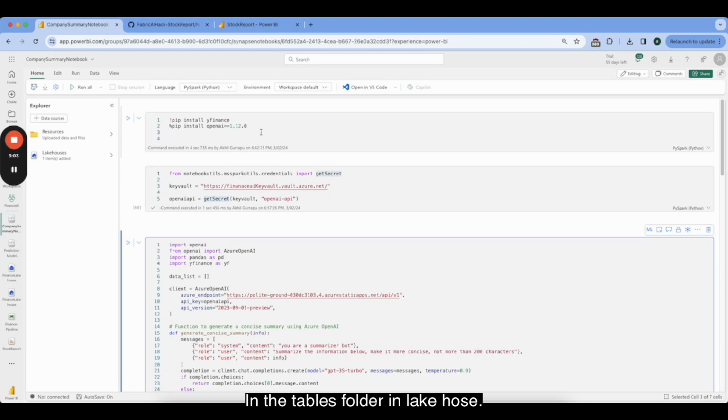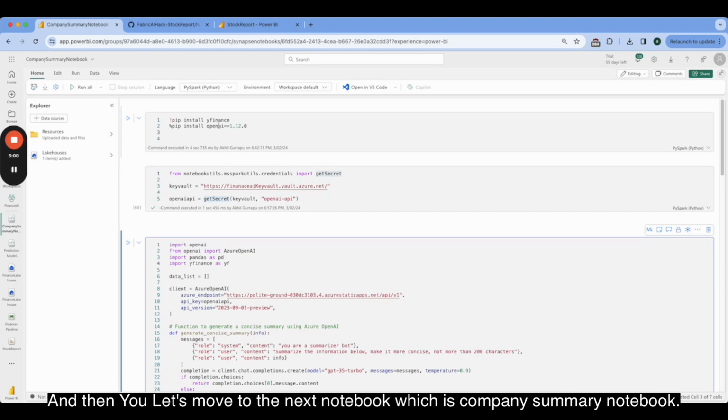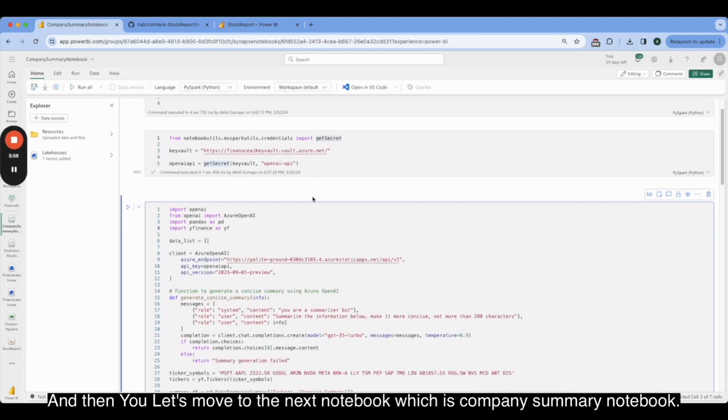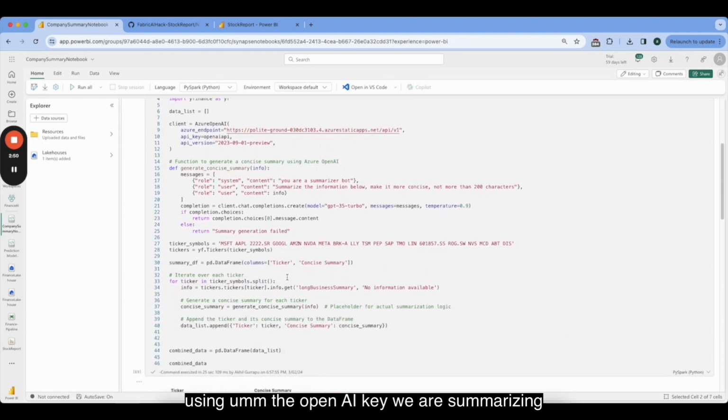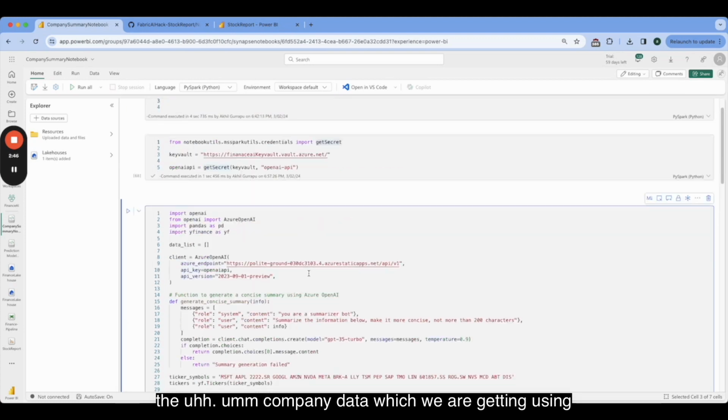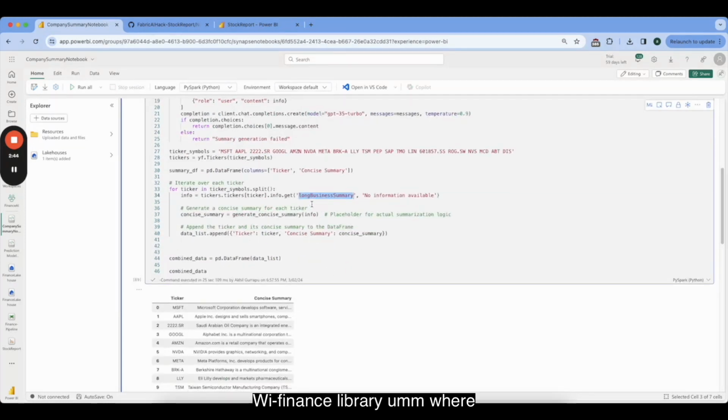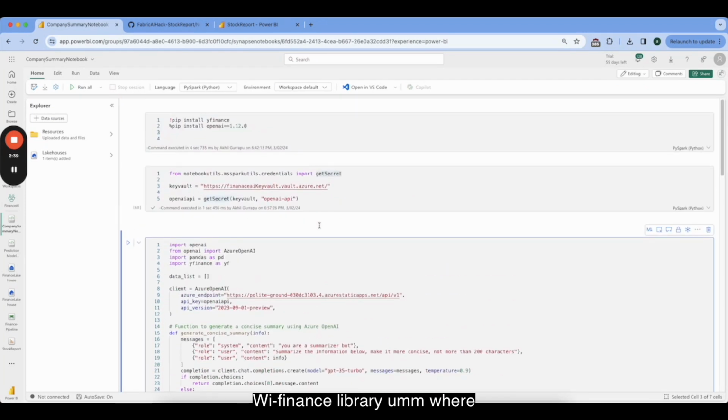Here we are installing the OpenAI and yfinance libraries, and using the OpenAI key we are summarizing the company data which we are getting using the yfinance library, where you will get the data using longBusinessSummary.